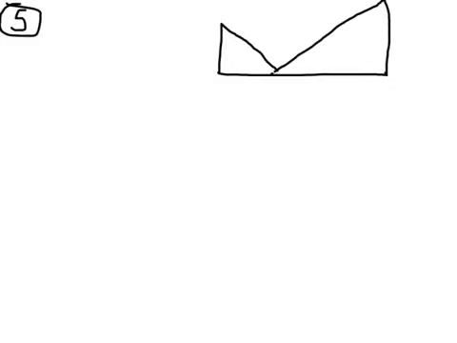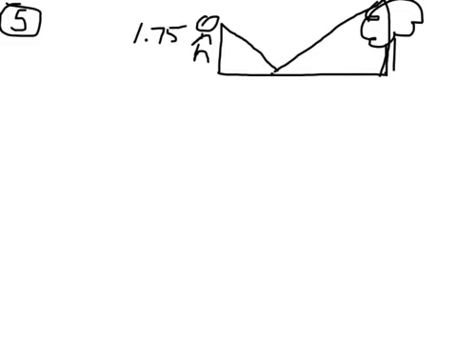I'm not going to fill in all the flourishy details, but anyway, here's the tree on number 5. Here's the person. And we know the person is 1.75 meters tall. He's looking at a mirror that's basically right here. This is where we get some information that lets us know these are similar triangles. You got these angles that are congruent, and then they're both right triangles. So by angle, these are similar triangles.